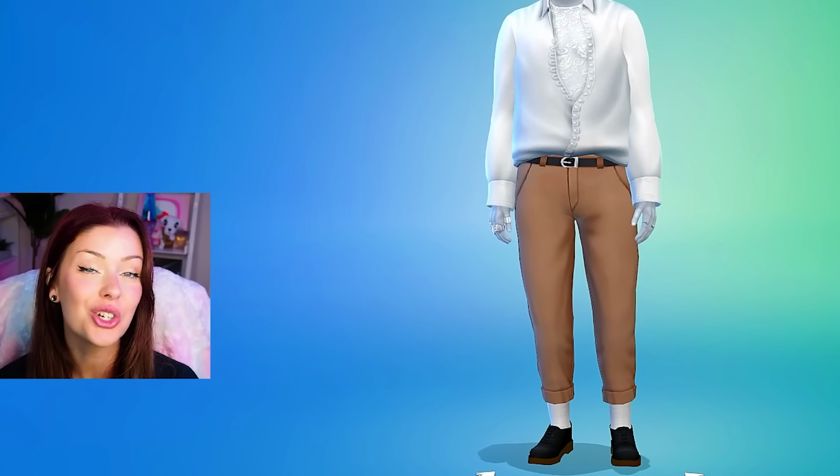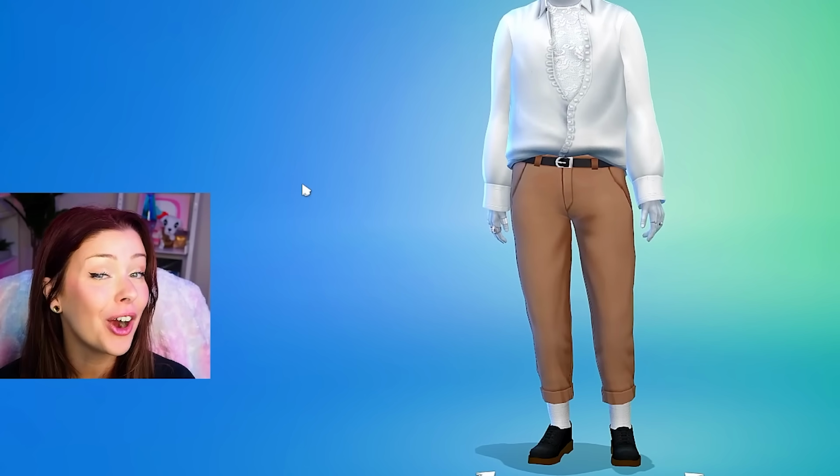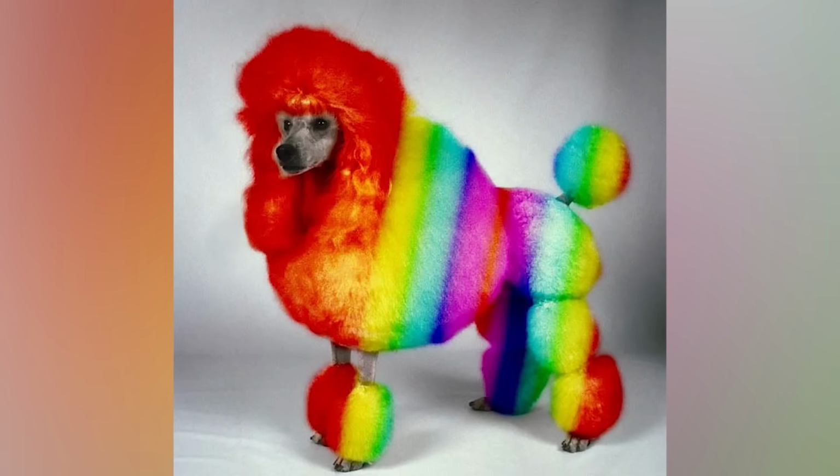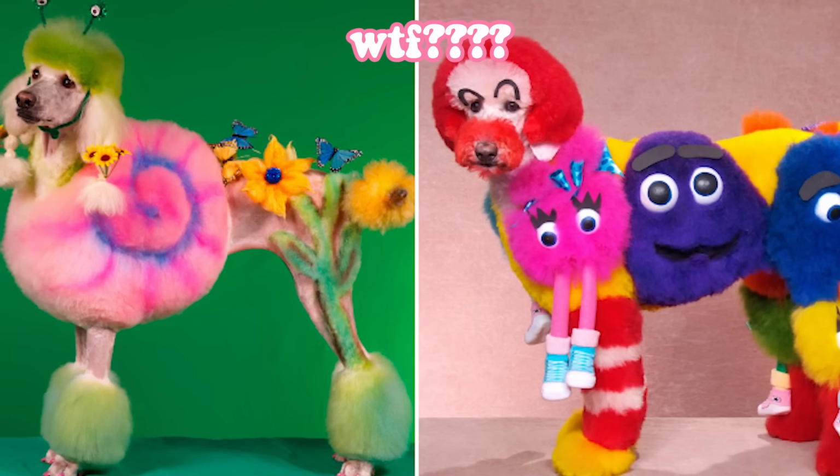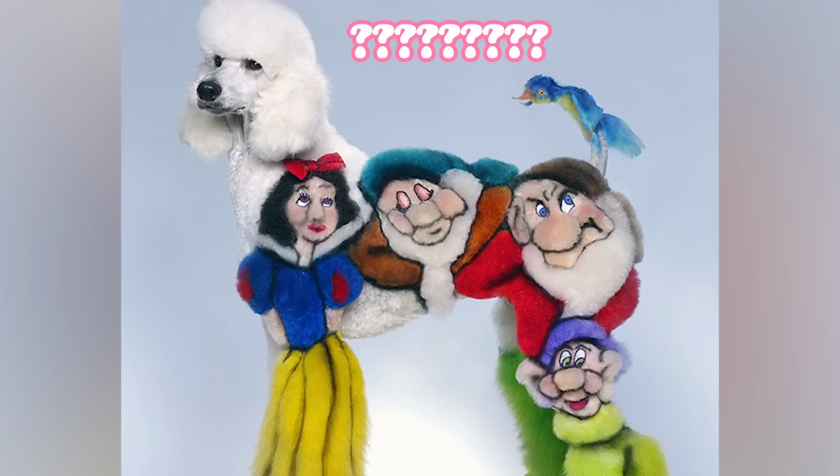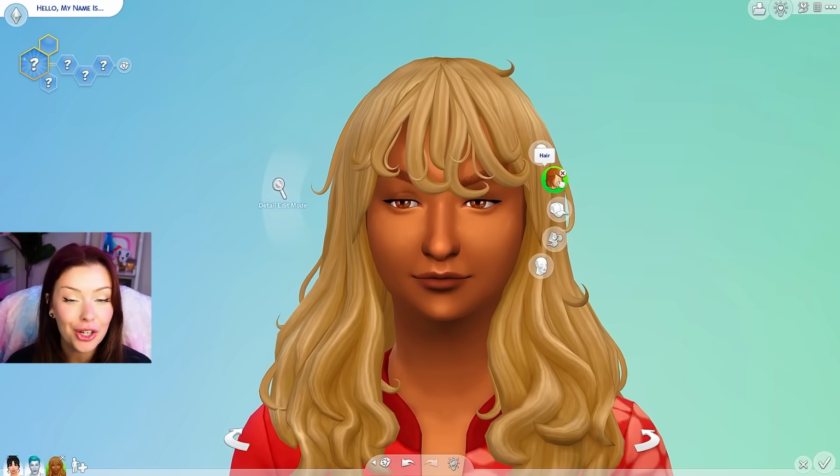Next, we're going to create Cruella. So in our universe, for our sim, Cruella will be an animal lover who owns a high fashion themed dog grooming salon. She specializes in giving wild and unique doggy hairstyles like these ones. All right, let's go in, take off the hair.